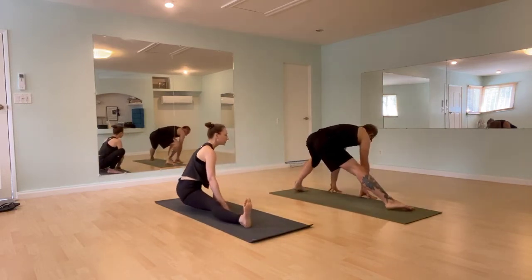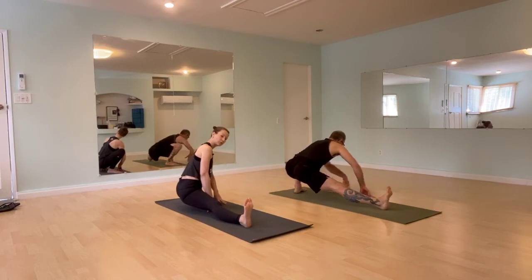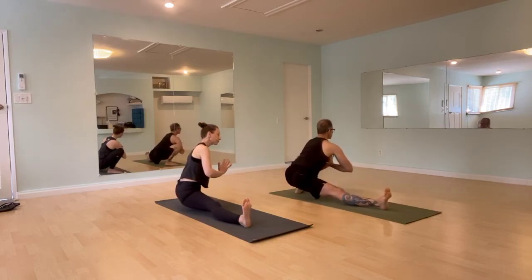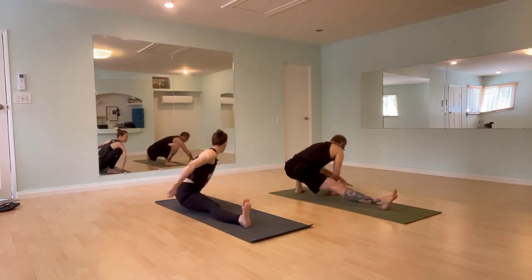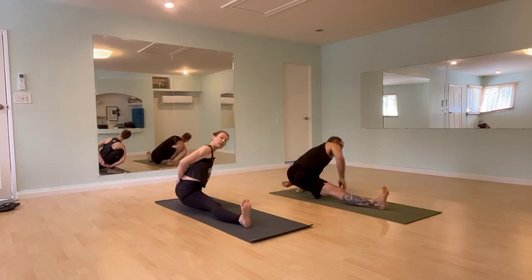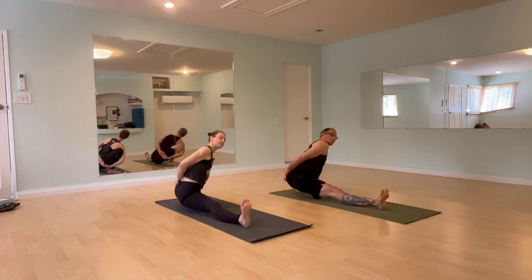Take some time here. If you need to keep your hands on the ground, please do. You can bring your palms together at chest center. You can also explore a bind, binding around your left knee and shin. Take a peek up over your right shoulder. Stay lifted in the chest. Two breaths. You have one more breath.